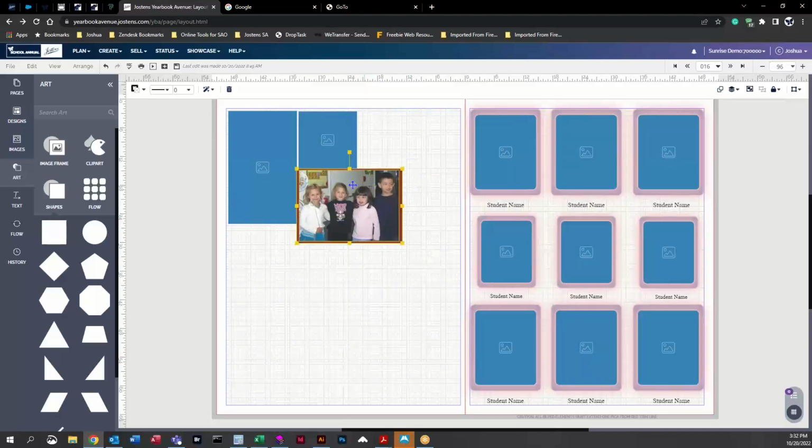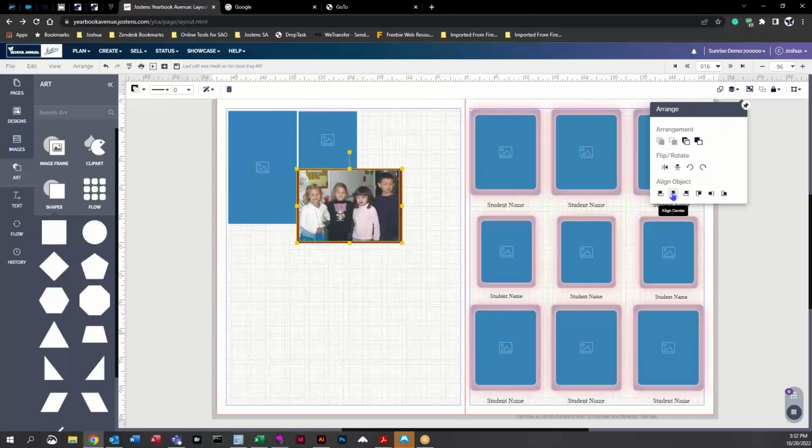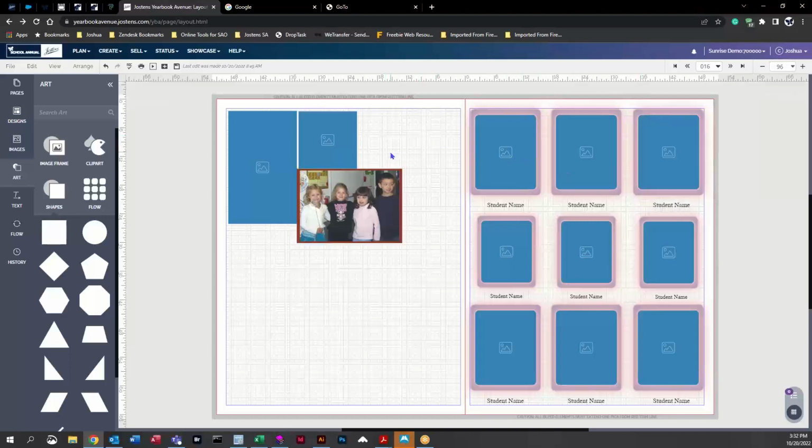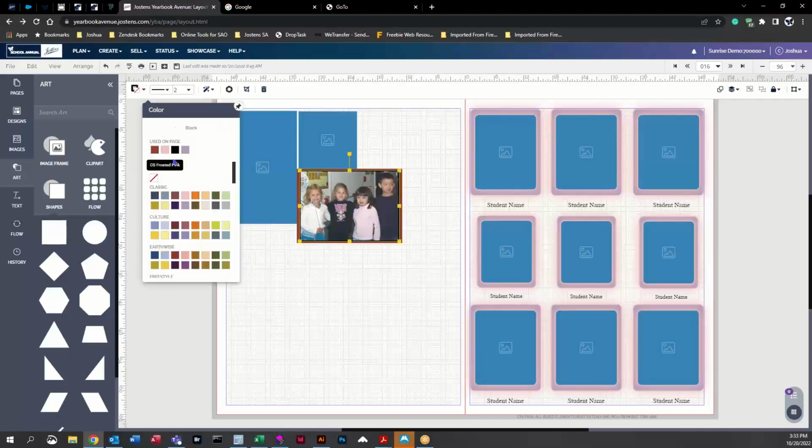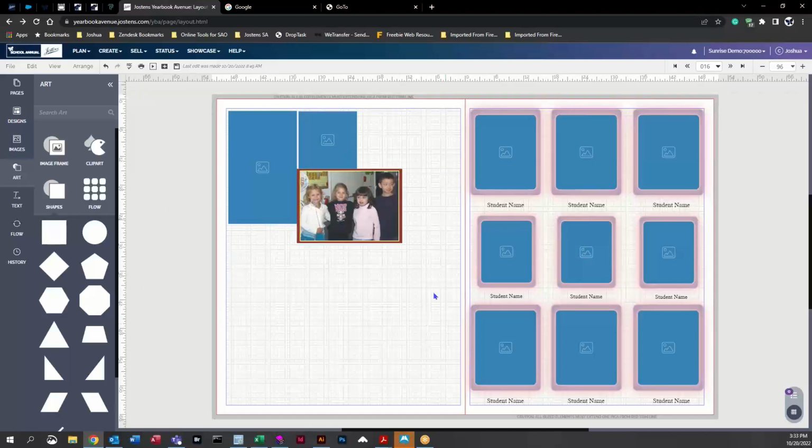We can highlight both of these images if we want them centered. We come up here, we go over here to arrange. We can align to the center, align to the middle. There we go. We can select this image right here. We can also add a stroke. Let's go to 2, and with it still selected, we can come over here and let's add yellow.